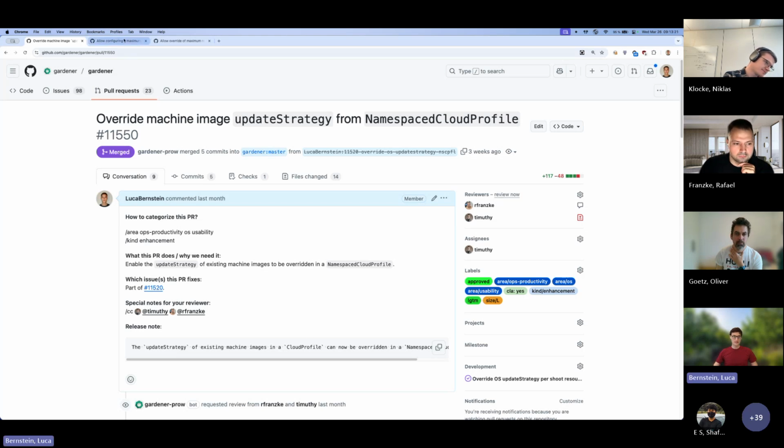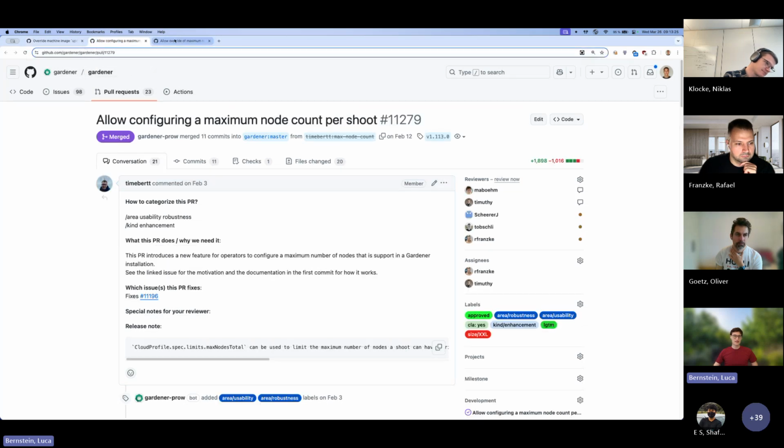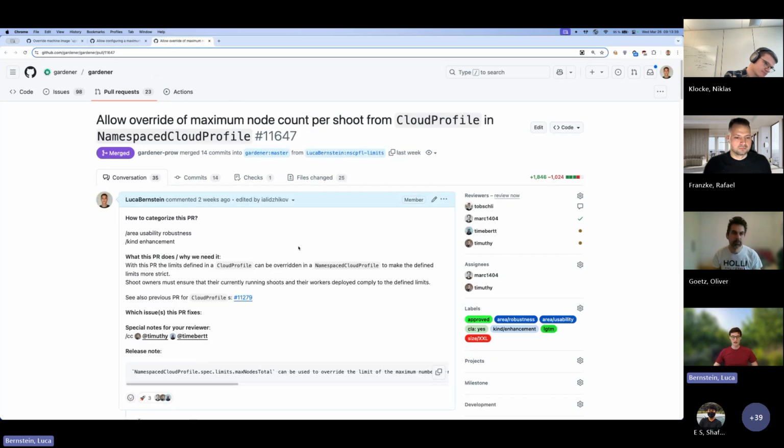And the second improvement is basically an analogous implementation of the maximum node count per shoot from Tim Ebert in 1.13. So the implementation is very analogous to this.